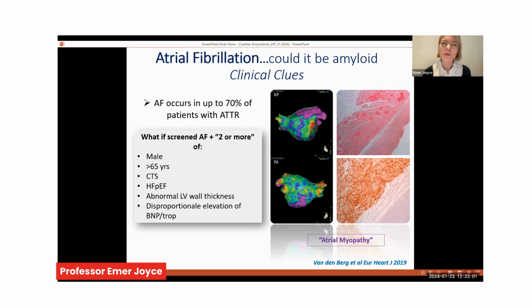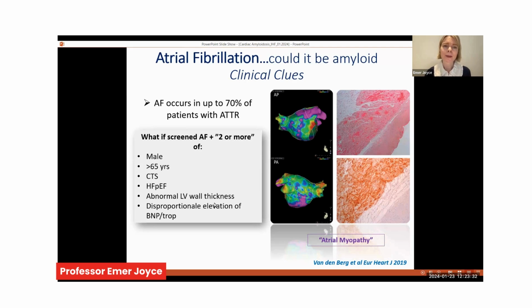So when we do see the irregular heartbeat, we tend to manage it. Unless it's very early, or there are lots of symptoms, we don't typically try to get rid of it with cardioversions as much, because there's so much of the atria that's involved. We're like, okay, blood thinner, try to manage it and keep it at a regular, okay rate, not too fast, not too slow, rather than trying to get rid of it. But again, if there are questions about that, everyone is different.